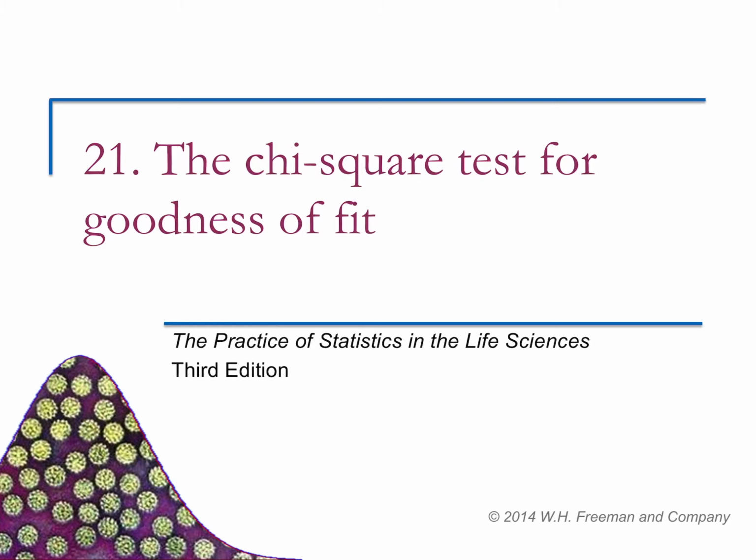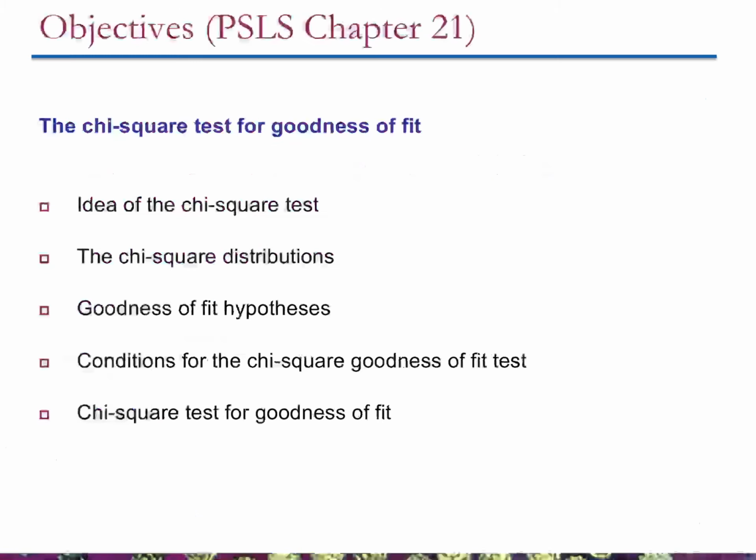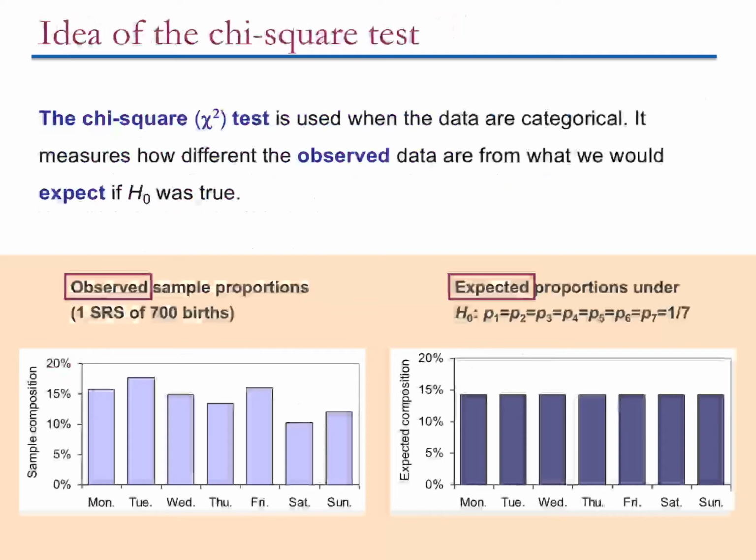Okay, and again, here's the outline for the chapter that I always show at the beginning of these. What the chi-square test is going to allow us to do is look at observed proportions and compare those to expected proportions. And if we see any differences, which typically we will, we're going to look to see if those differences are statistically significant, now knowing what that means. All right, so we use this chi-square test. By the way, this is the Greek symbol for it, the Greek letter chi.